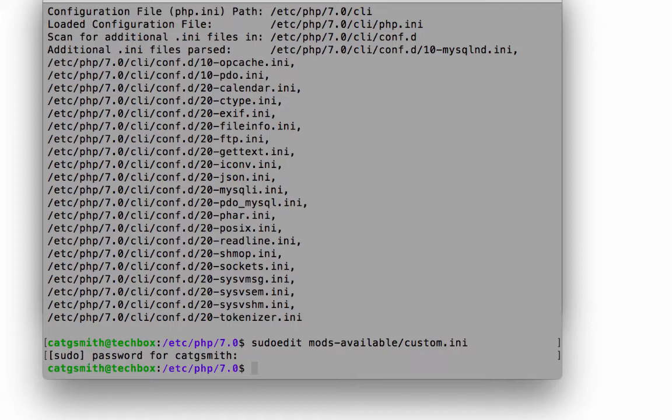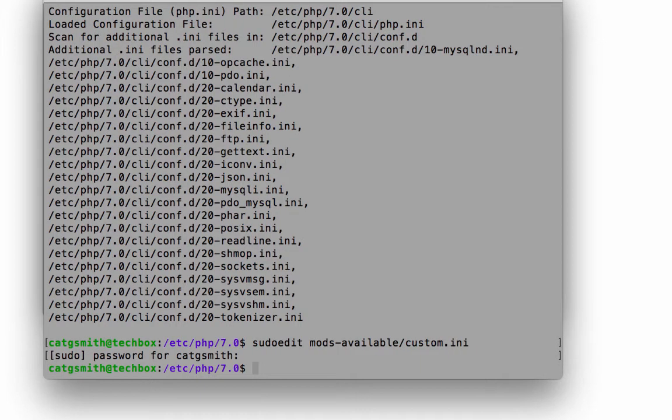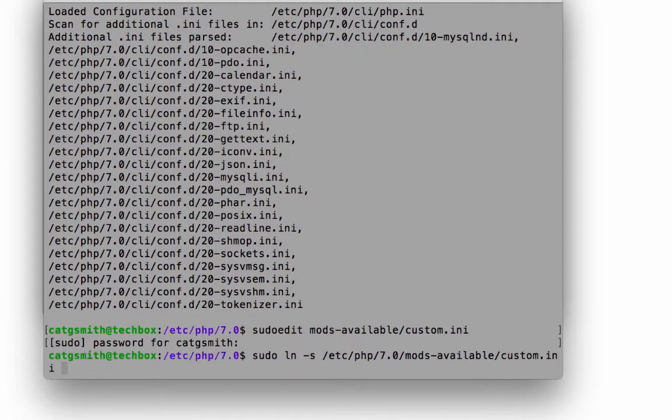To enable custom configurations, the following command will include a symbolic link to it in the Apache 2 configuration directory. So type sudo ln -s /etc/php/7.0/mods-available/custom.ini, then /etc/php/7.0/apache2/conf.d/20-custom.ini.